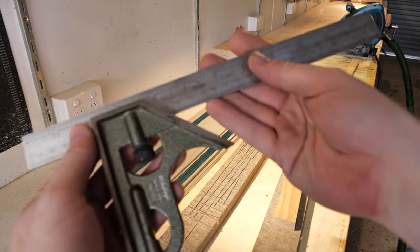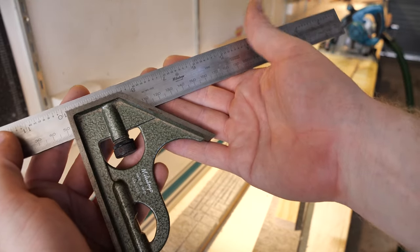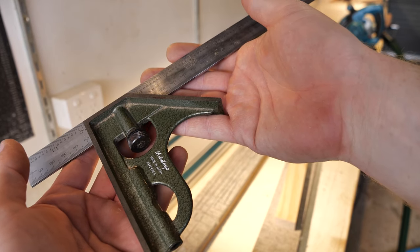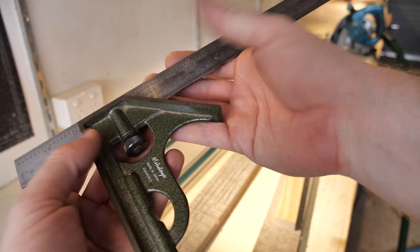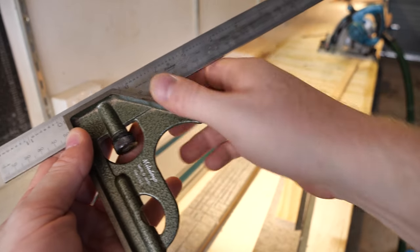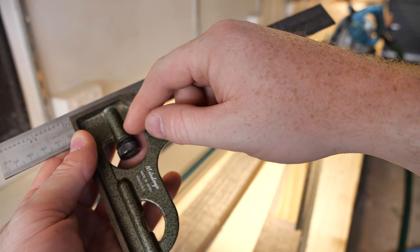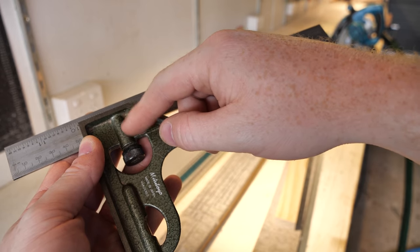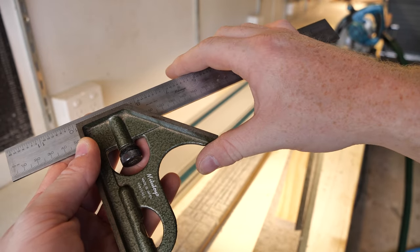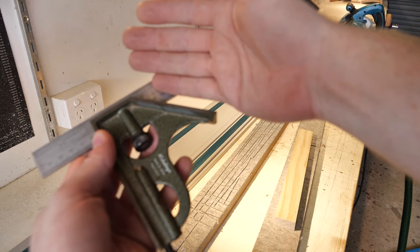This gives me a chance to show off my Mitutoyo hand tools — measuring tools and combination square. Thing of absolute beauty. I've been through about four or five of the Empire ones and they wear out — the piece that locks onto the ruler is made of the softest aluminium known to man. You'll have no such problems with anything made in Japan.